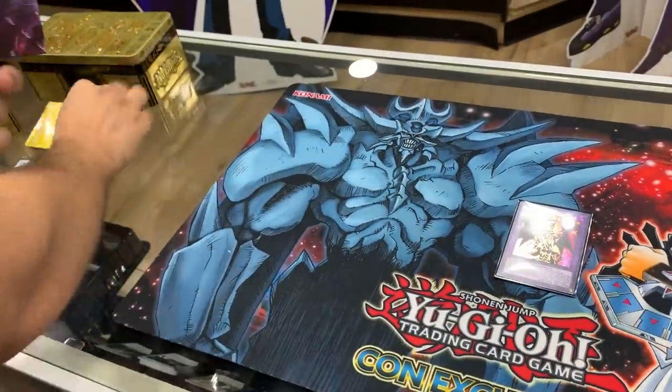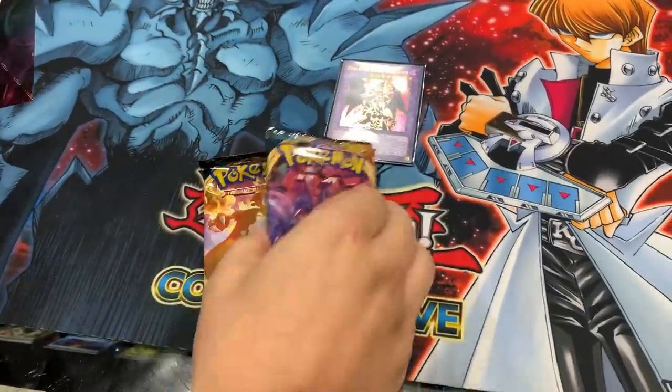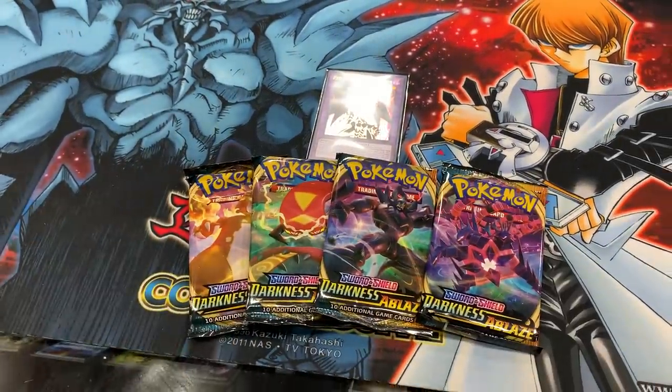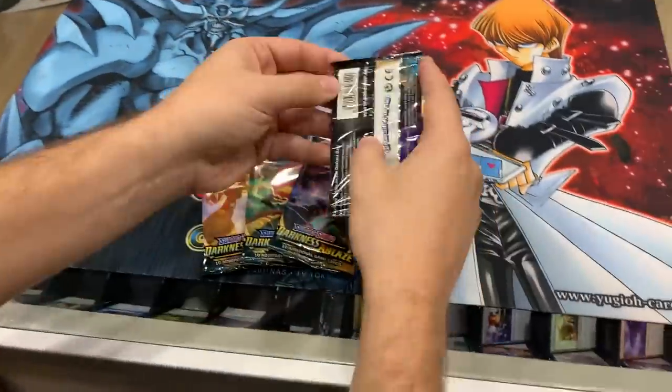Champion's Path is coming out soon, too, so it's got another giant Charizard in it. This is four Pokemon packs. We got the Charizard pack there. Come on. Charizard value, about $100 value. Let's do it. Four packs, come on. And by the way, give it to us. Brock!